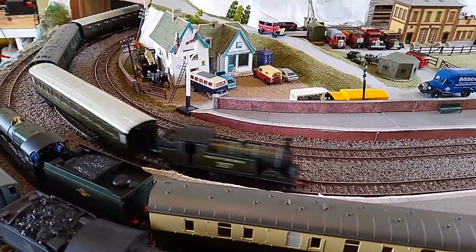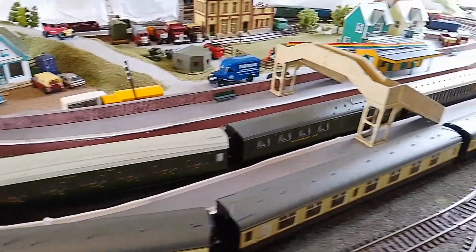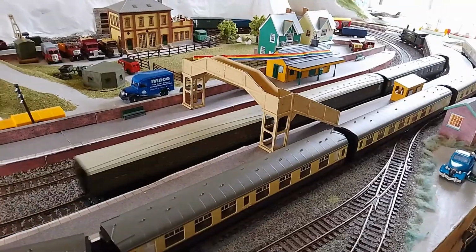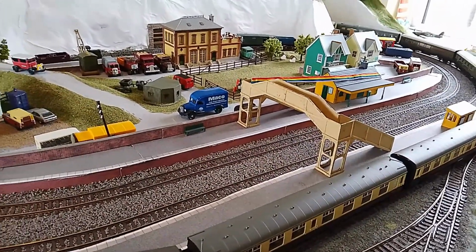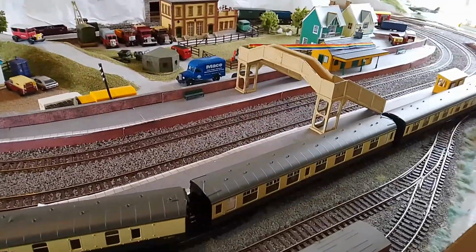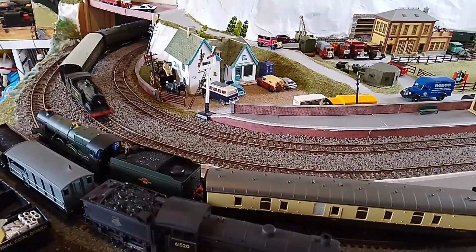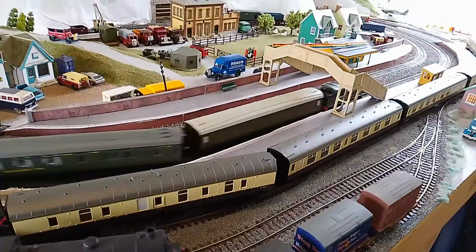I can hear that one of the coaches just seems to have some squeaky wheels on the corners, and I think it might be the restaurant coach. I really love restaurant coaches and the idea of having them in a train. I'd love to get one of the new BR Mark 1 ones to go in one of my Mark 1 brakes, but unfortunately I just can't afford it yet. I'll have to wait and see if one comes up second hand.